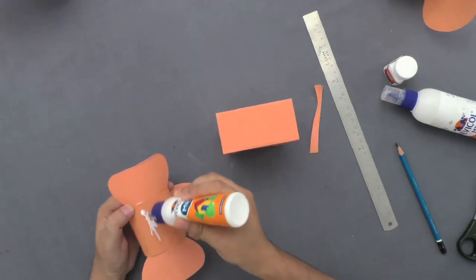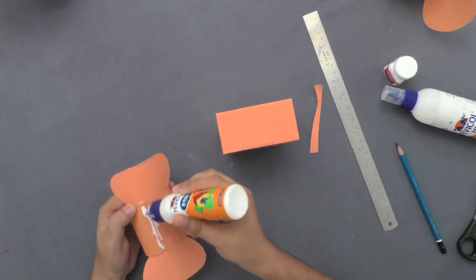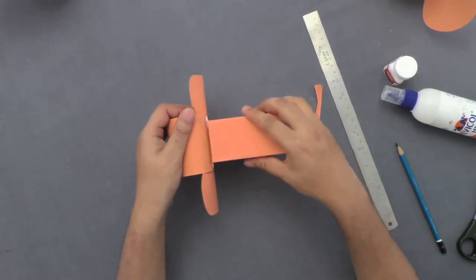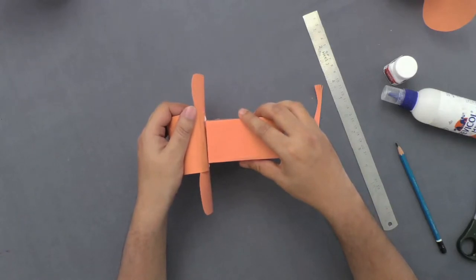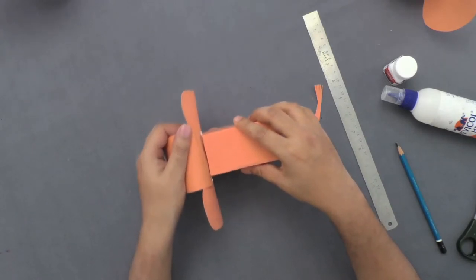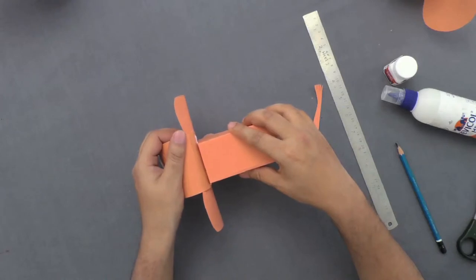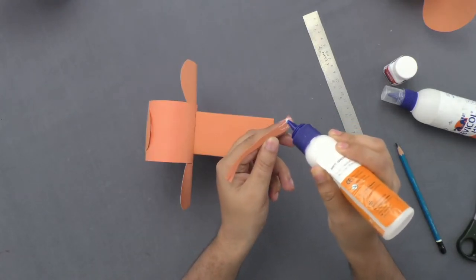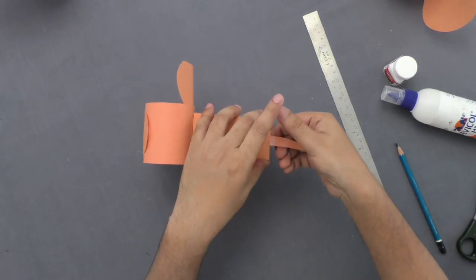Now you can see that the elephant head and elephant's body has been prepared. Apply adhesive and paste the head to the body. Use more adhesive and paste a tail at the end of the elephant's body.